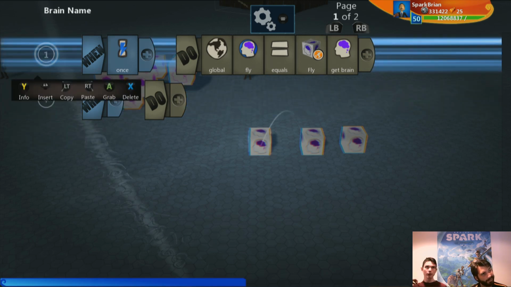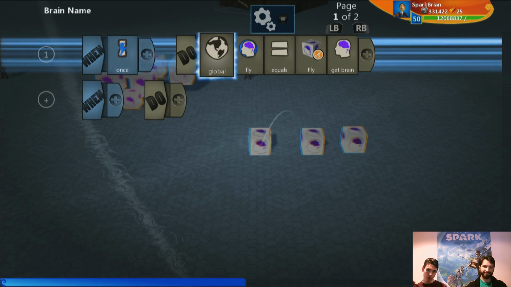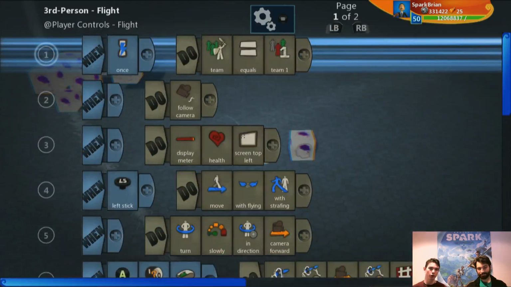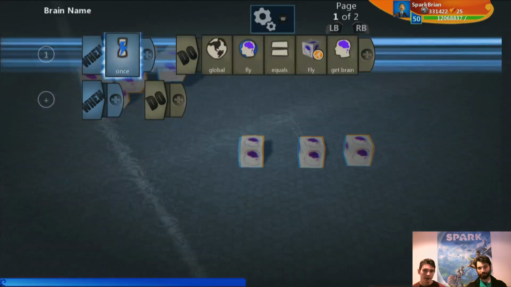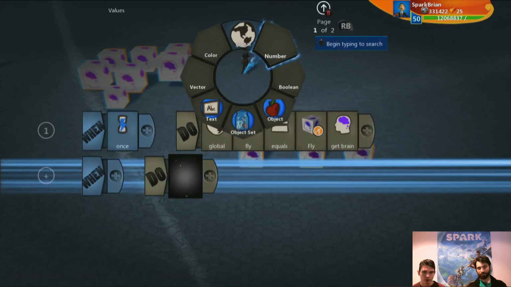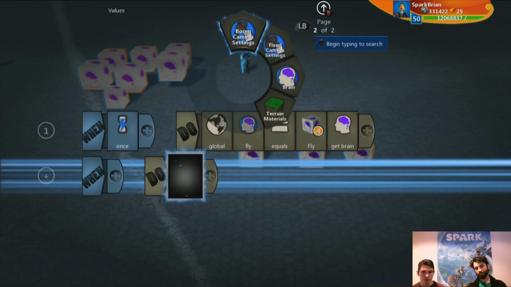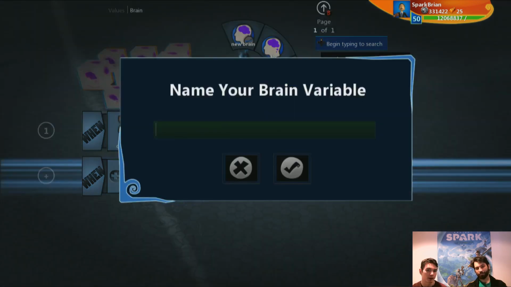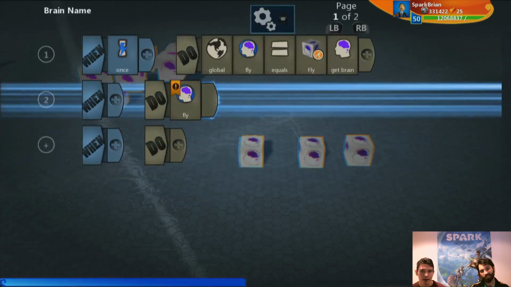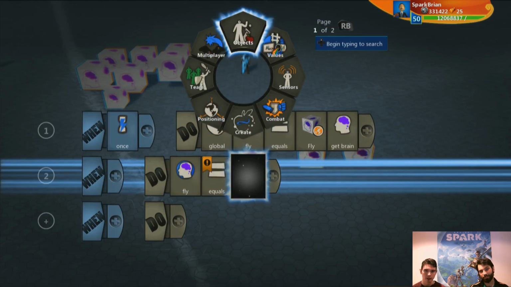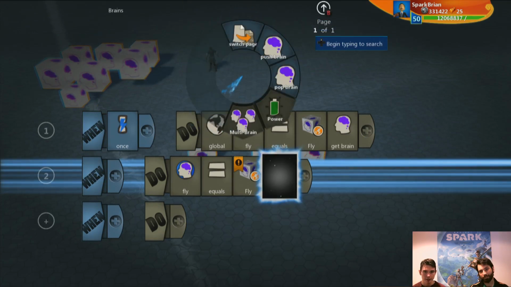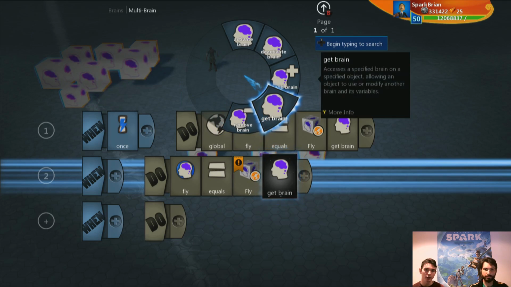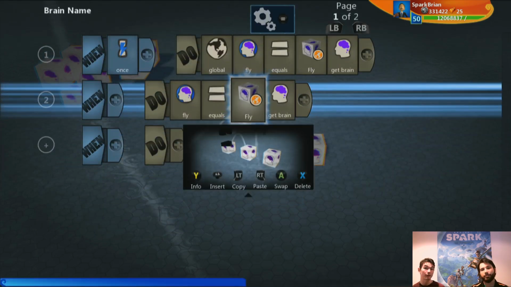So I guess the best way to think about brain variables is when you create a brain variable. Right here, we've created this brain variable called global fly, and it's equal to this logic cube right here, fly, and this is just using the default third-person flight brain. So I just am bringing that into a brain here. I had just added that line. You go over here to values, go over a page, you'll see brain, and now you can create your brain variable, whatever you want. So I called it fly, and then I set that to be equal to, let's find, in-world picker. Do that. And then you want to specify get brain because a brain variable can't be equal to an object. It has to be equal to an object's brain.